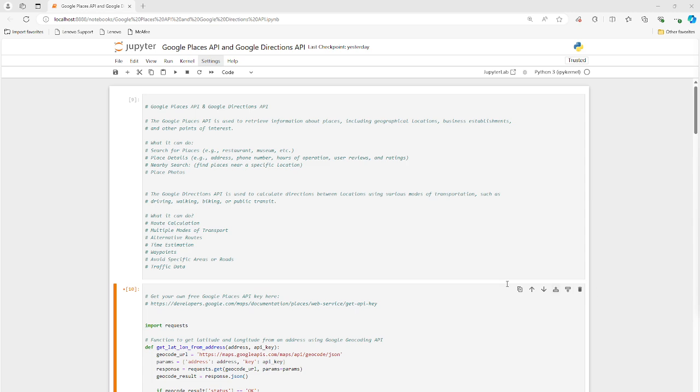I applied for an API key. I can't give that out. It's highly confidential and very personal, but you can go ahead and apply for a free API key, and Google will give you a key. No charge whatsoever. It's somewhat limited in what you can do with its functionality, but if you have a paid account, you can make many more requests. You have more offerings. With the free account, it's somewhat limited, but you still have a lot of functionality and a lot of really cool things you can do.